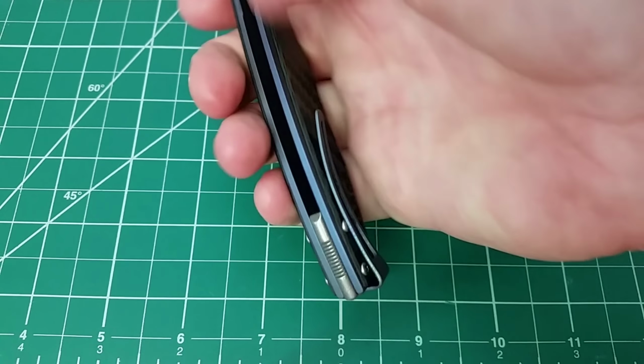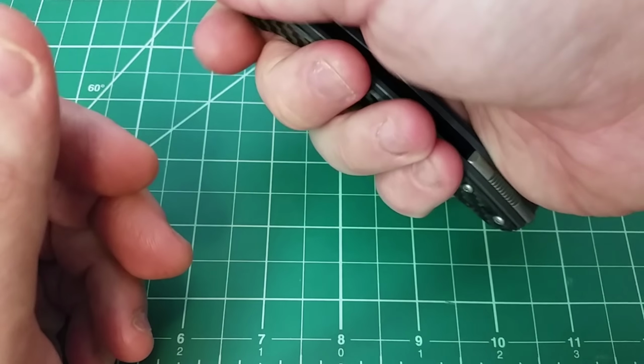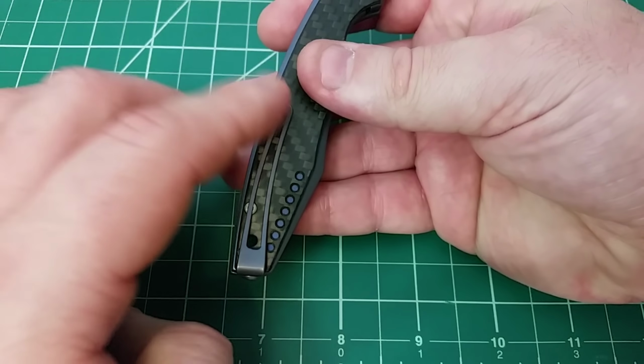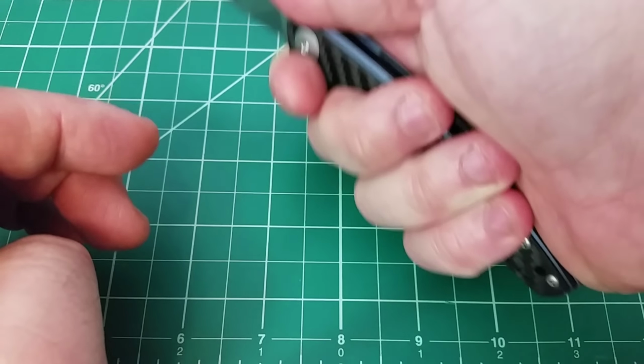The pocket clip, as far as ergonomics go, it has zero impact. You can't even really feel that it's there. So it isn't sharp in any way. And while the pocket clip does have some opportunities that we'll get to in just a bit, it certainly is not going to be providing any type of hotspot.